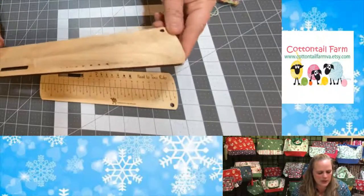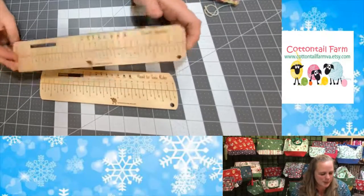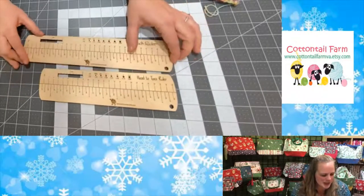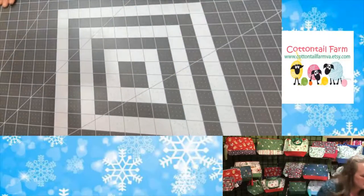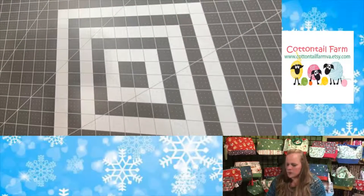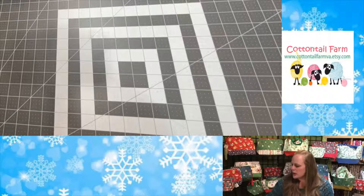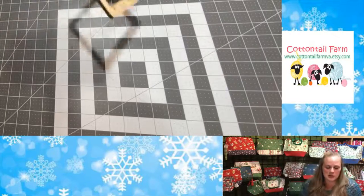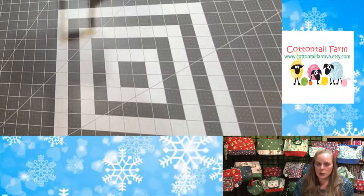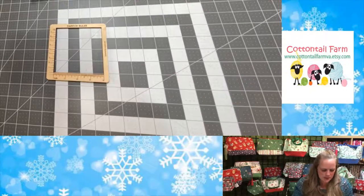Then, you know, if you ever run out of room, you either need a new sock ruler or you need a shorter list of who to knit socks for. But 12 and 10 inch is in those. All of these tools are really great gifts for knitters. If you don't particularly want to buy somebody yarn, you don't know what colors they like, you don't know what weights they like, who doesn't need another tool? Who doesn't need a whole nother notions kit to get ready to go? So these are all something you can add into that and be unique too. And that's something you'd see all the time.